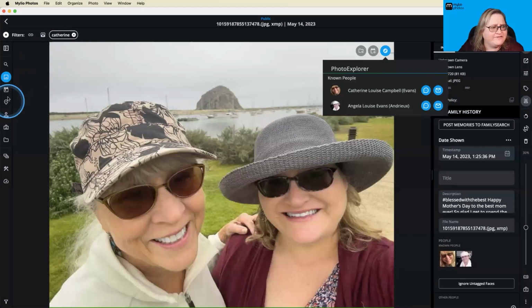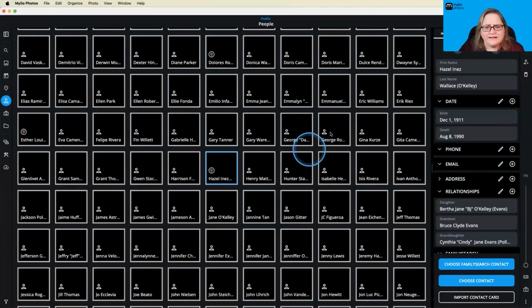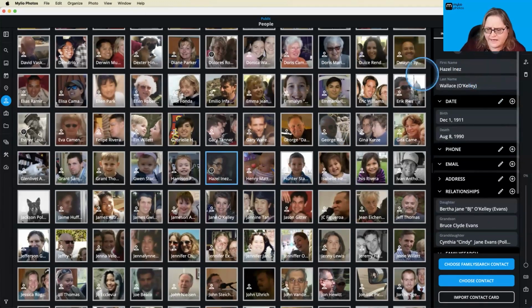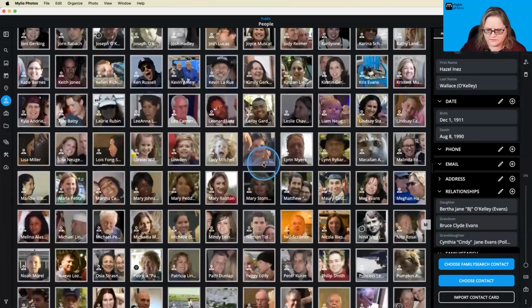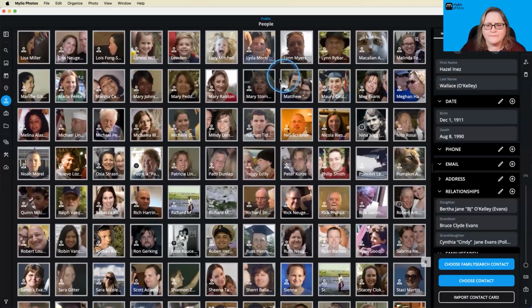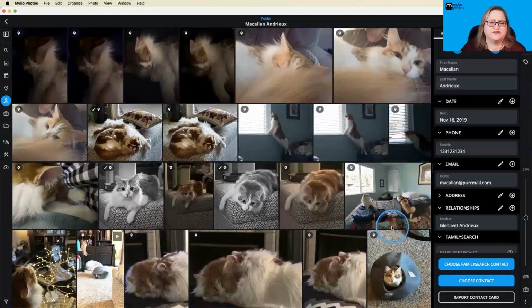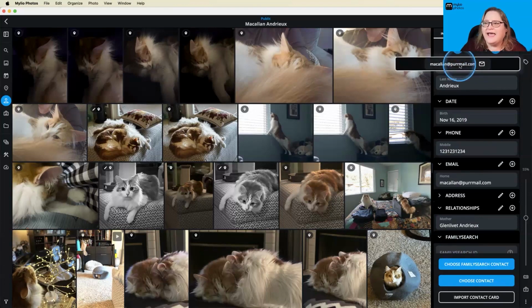Another thing I want to point out here is if I go back over here to our people view, and let's just do this. And let me grab here, I'm back here on Hazel. Let's find somebody I have a phone number in there for. So go down here and find McCallan again. There he is. Let's say I wanted to send him all of his pictures. So go in here, make sure that you have selected none. So right now I'm seeing this panel, so nothing is selected. And then I can simply click the email button here, and that's going to let me email the entire collection of all of these images.